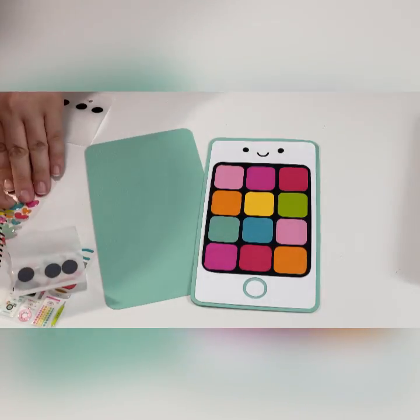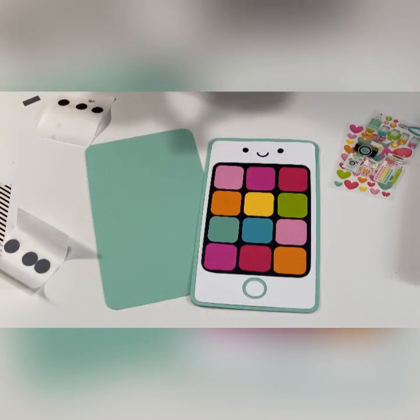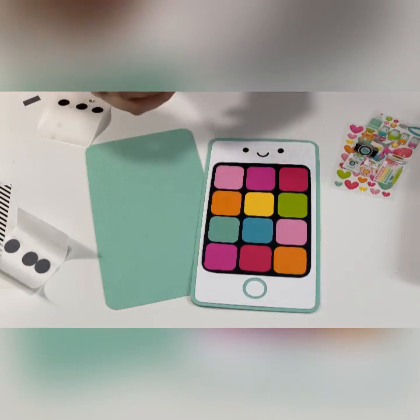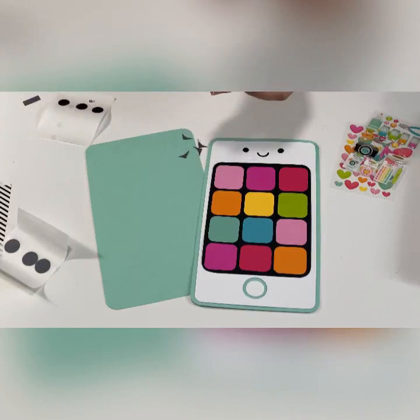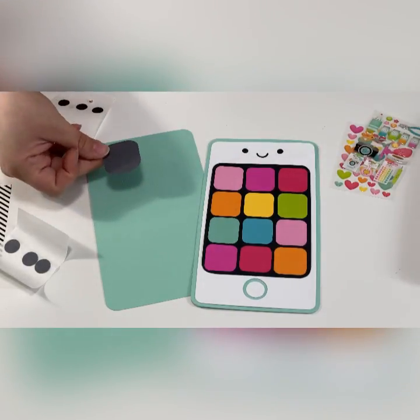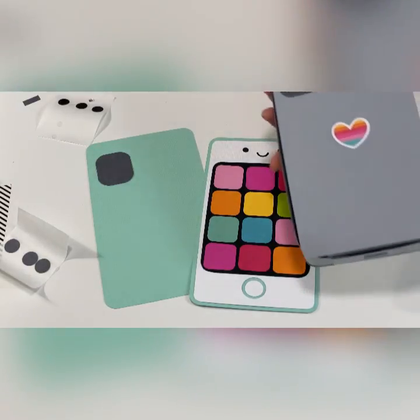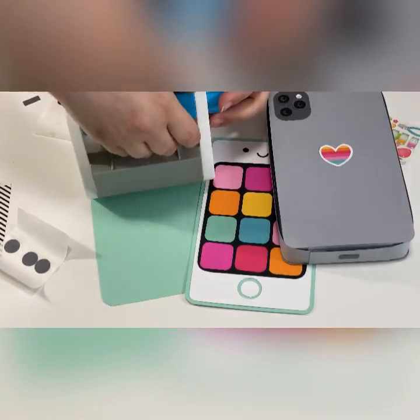And before we decorate those, we're going to make our camera lens on the back of our phone. So what you need is a 1 3/4 inch by 1.5 piece of dark gray paper. And then you take a 1 inch corner punch and just go and do all the corners. Let's get those out of the way. So we've got that. Just have to trim her up a second. A smidge, a smidge. Okay. And so I've rounded the corners, and so this is just going to be a layering technique. So let's look at the back of this camera as a reference. I'm going to run this through the sticker maker, just because it's got great adhesive.